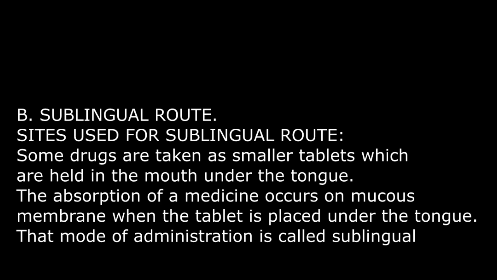B. Sublingual route. Sites used for sublingual route. Some drugs are taken as smaller tablets which are held in the mouth under the tongue. The absorption of a medicine occurs on the mucous membrane when the tablet is placed under the tongue. That mode of administration is called sublingual. Indications and contraindications.